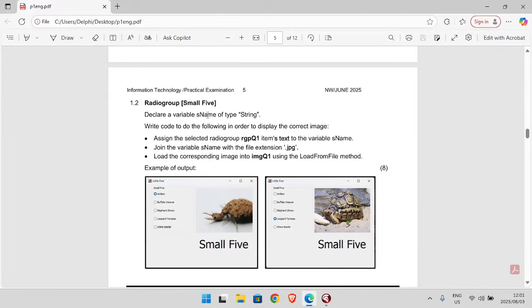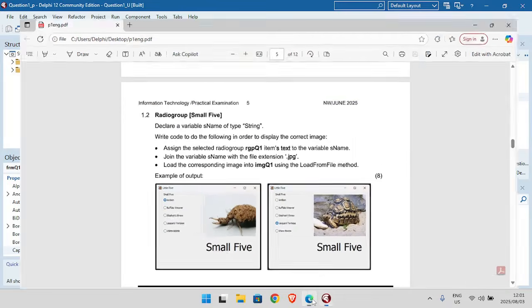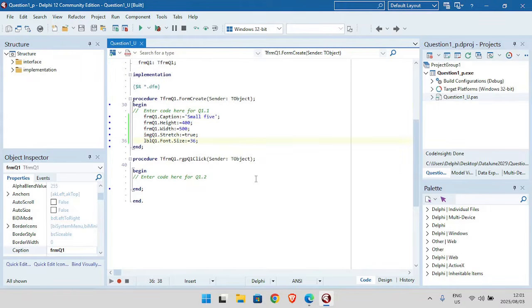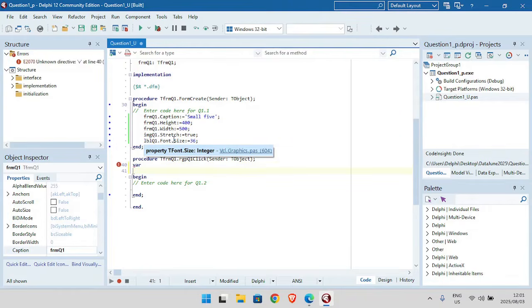Okay, declare variable name as string. So I'm going to declare the variable over here. I think you can also make it global, but I'm going to make a local variable.